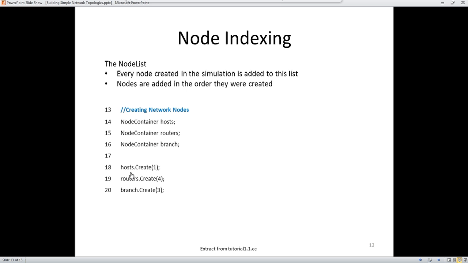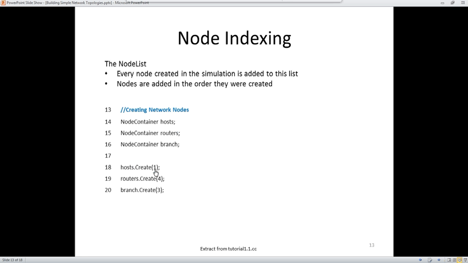We had the host node container being created first, with 1 node created in it. We then had the routers node container, with 4 nodes added to it. And then we had the branch node container created, with 3 nodes added to it.